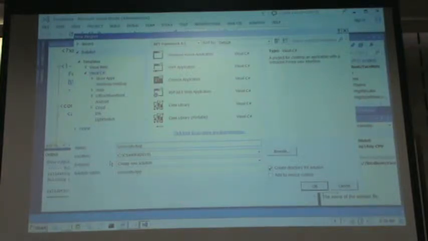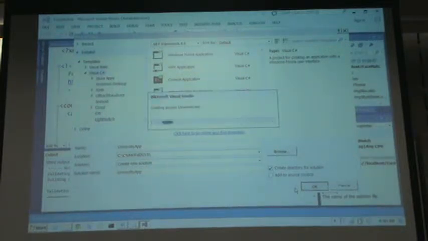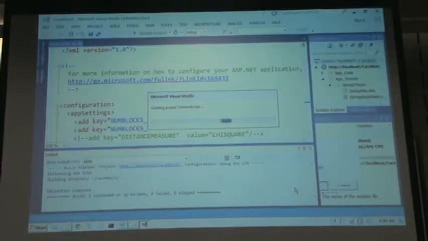Okay, so that's the name of the project. So we'll create a subfolder in this CS440 fall 2015. We'll select Windows Forms application, make sure the language is Visual C#, Windows Forms application. So anyway, name of the project, University App, location CS440 fall 2015. So once I click OK, we'll create some skeleton code for us. And then we will start adding classes to the project. And we can also write some test code as well.